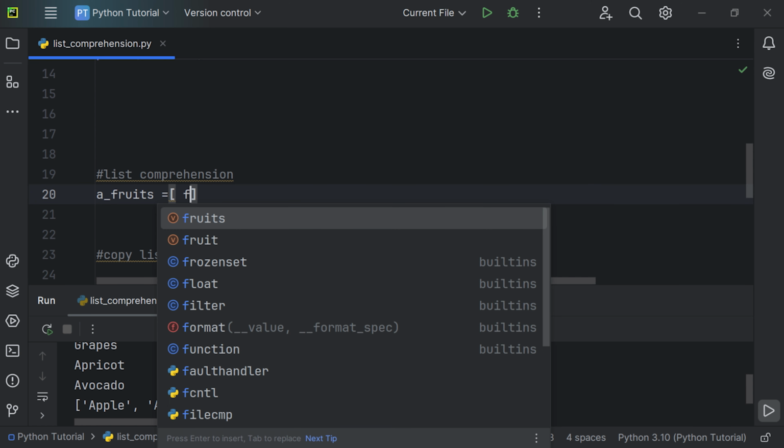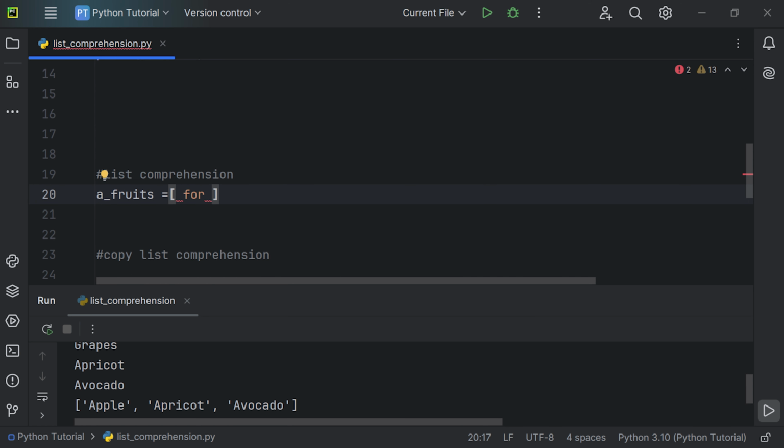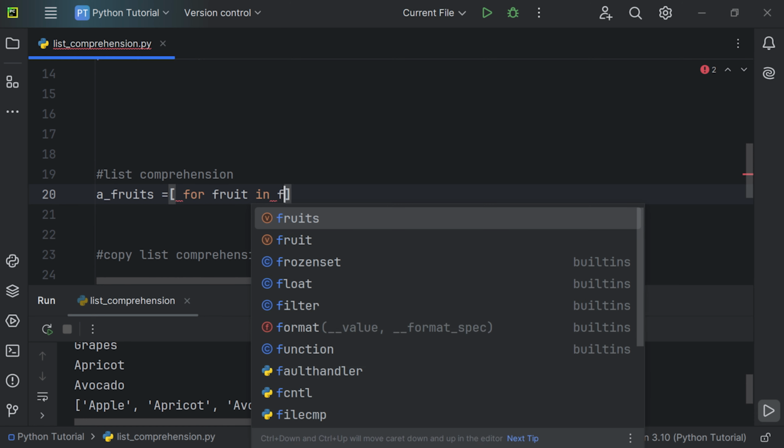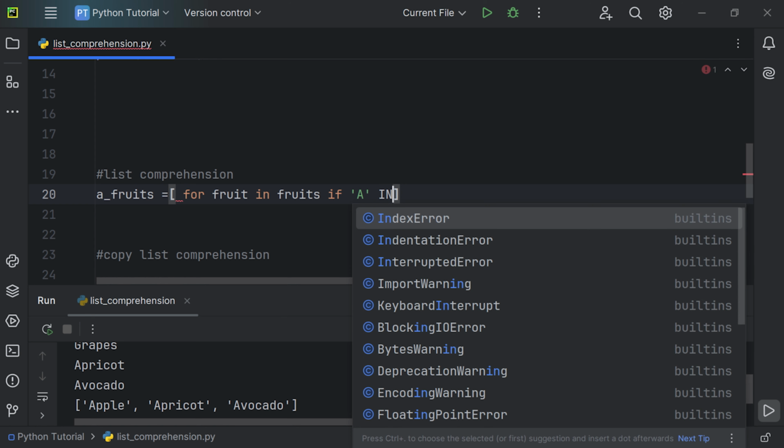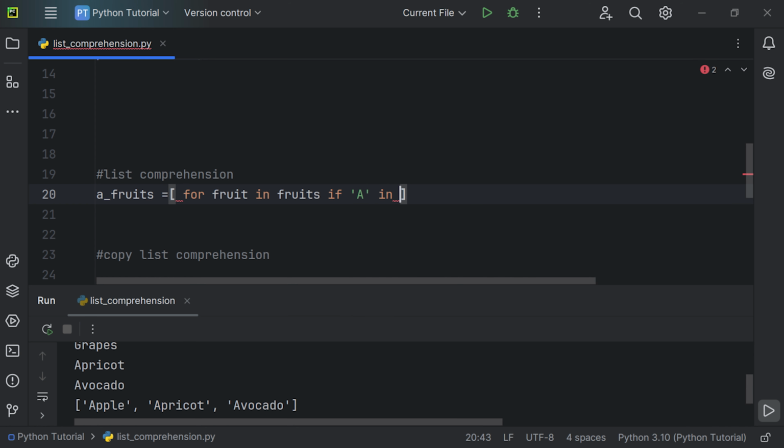So you can give the same thing: for fruit in fruits if capital letter A is present in fruit, then we need to append the item. Here we can find that there is one error. We have provided the item in the iterable and the if condition, but we haven't provided the expression.